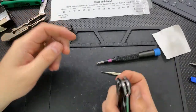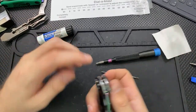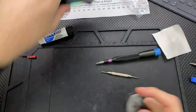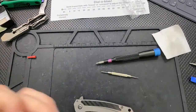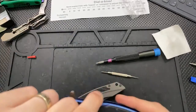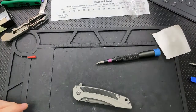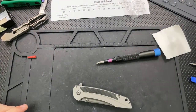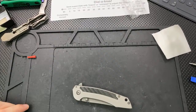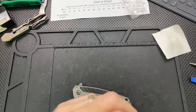Oh, Artisan Cutlery. I'm sorry, not Artisan. Well, Artisan does their share of strange things, but this one, I think we're going to go on ahead and stick to this little guy right here. This is a knife that is decidedly not terrible. This one is an exception to the rule. It is not a terrible knife, even though it is being done live here today, which bothers me at some very real level. But then again, I pride myself in not being biased, sometimes, on occasion, rarely. And I'm dripping nano oil everywhere.